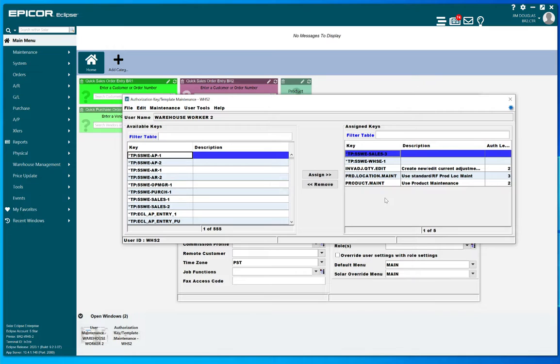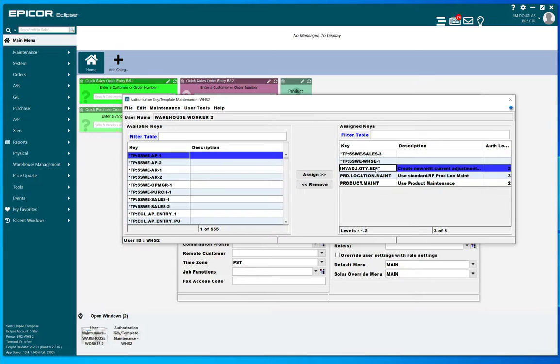Authorization keys in the system are cumulative, so like we have different levels of sales. Sales 1 might be just counter sales. Sales 3 might be a full level of creativity where they can see costs, they can adjust margins within a certain range, that type of stuff. These are cumulative, so any authorizations that one template gave, if there's an additional higher level, then they combine and give you the highest level. Sometimes there's an additional straggler authorization key that you need to add for a particular user to give them an additional feature that the template wouldn't.